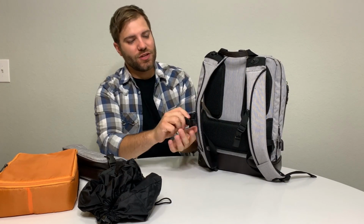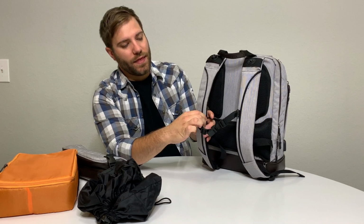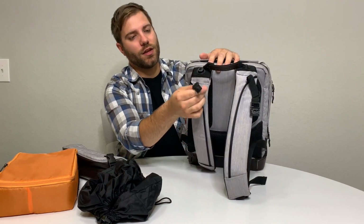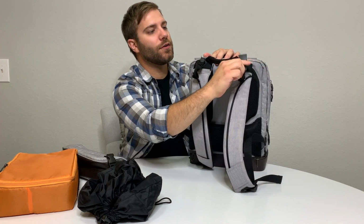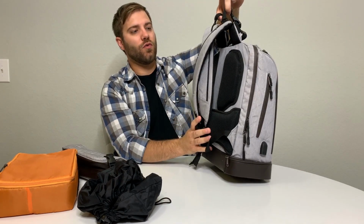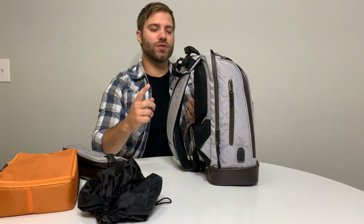On the back, as I mentioned, they have these magnetic straps, which lock right in. They also go up, and they can loop around and magnetize into these little top two pieces right here. And this is how it can attach to your stroller or anything that you want to hang it onto. So these two little loops can go onto the back of a headrest in the car, if you want to dangle it from the back of the seat.